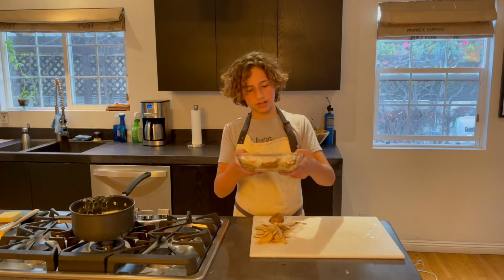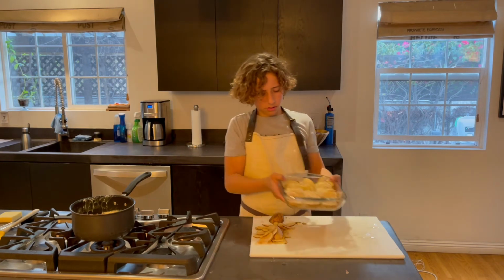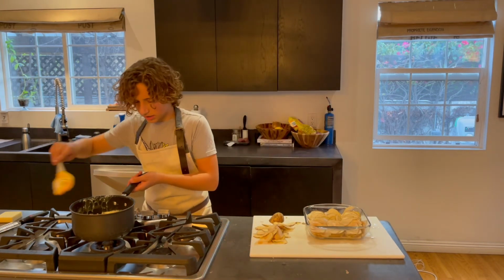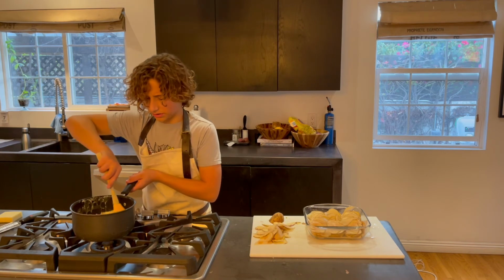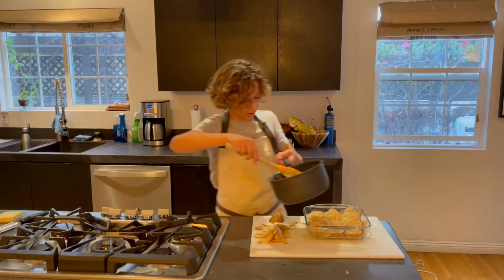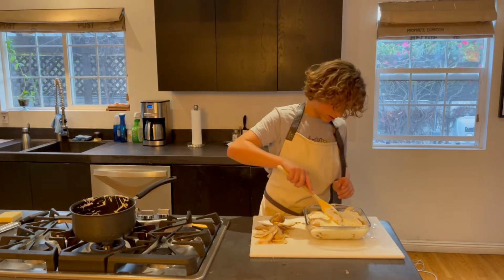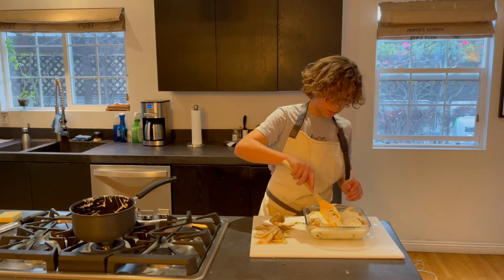Okay, now I am done setting up all of my potatoes in my dish. So I'm just going to give this a little stir because some of the fats just went to the top, like the cheese. And then you just want to pour that over your potatoes. And then just level that out a bit so that the sauce is spread out evenly.